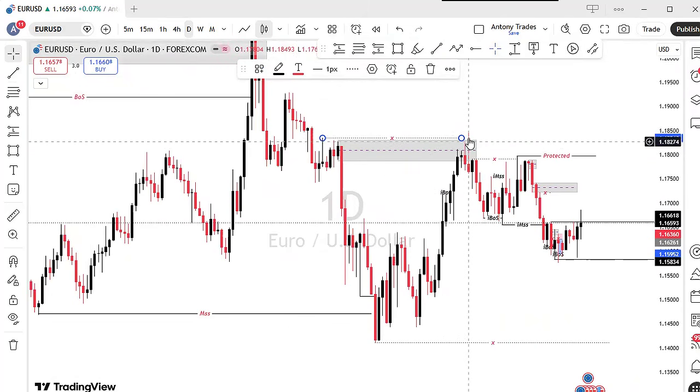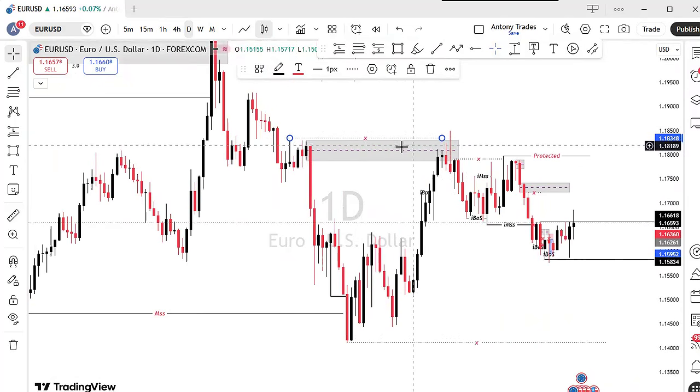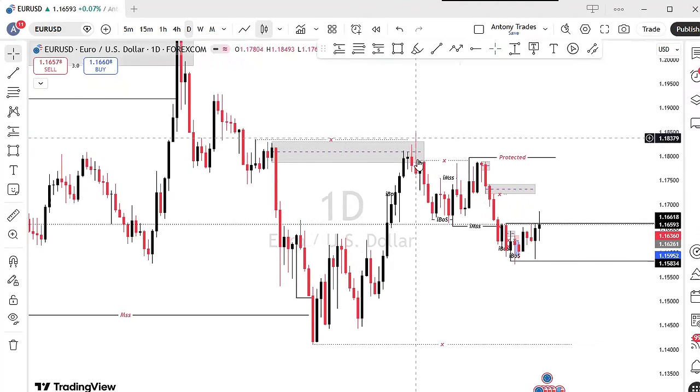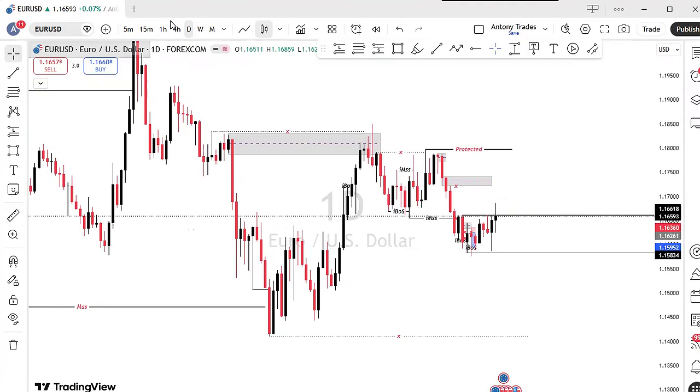So you can see very clearly, someone might say that maybe this candle wick went above here, and maybe you can say that this zone was violated. No. If the candle never closed above your point of interest, it means that point of interest is still in control. So what the market just did was sweep the liquidity above this high. You can see we have this liquidity resting here. So that is what the market swept and then started dropping to the downside. All right.